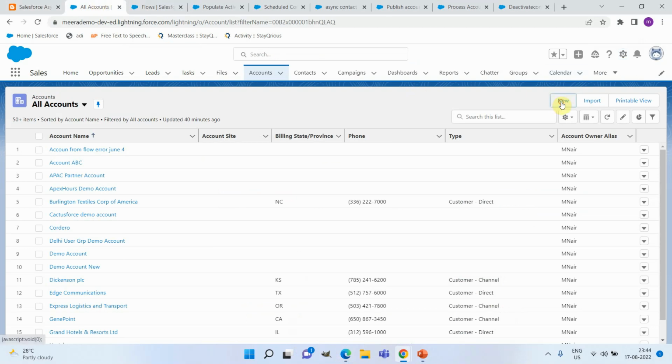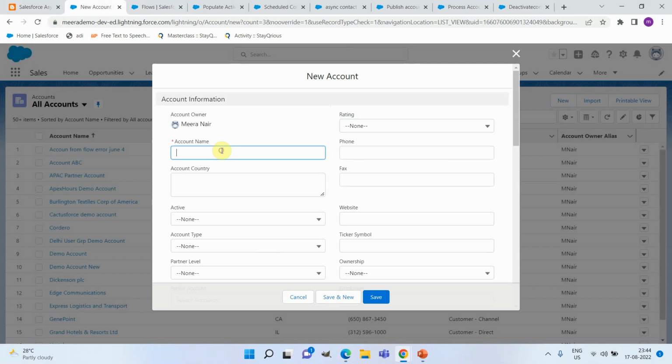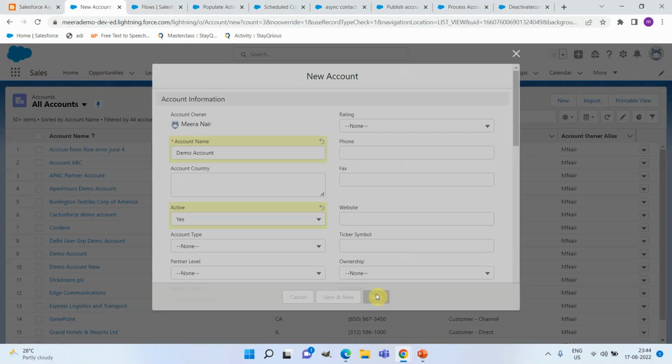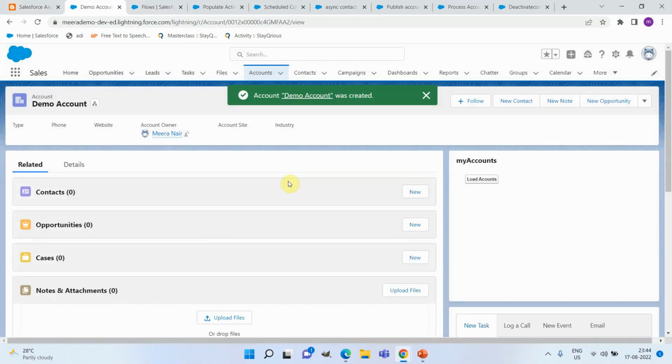So if you want to see that in action, I can show you what we are expecting. So let me create a new account, which is demo account, and you can see there is an active pick list which we are talking about. So let us keep the value as yes and let us save this. So we have a demo account created. Now let us create a new contact.